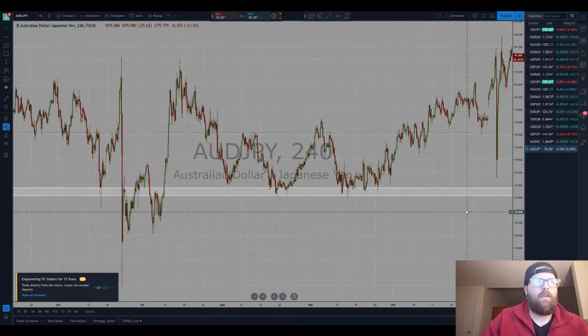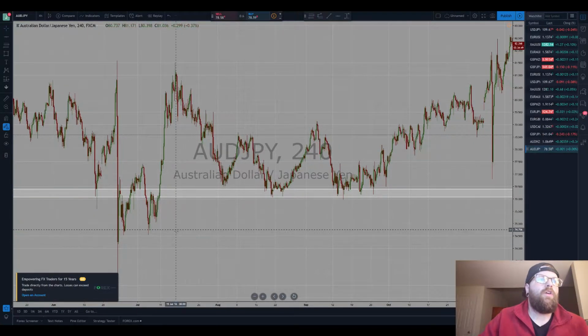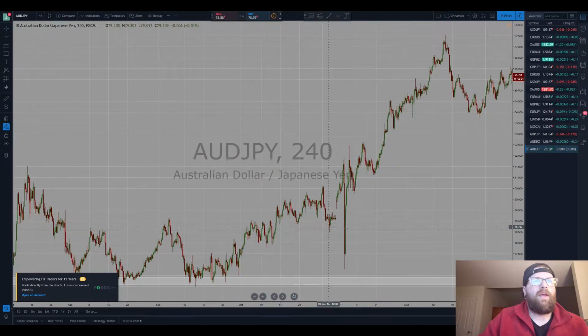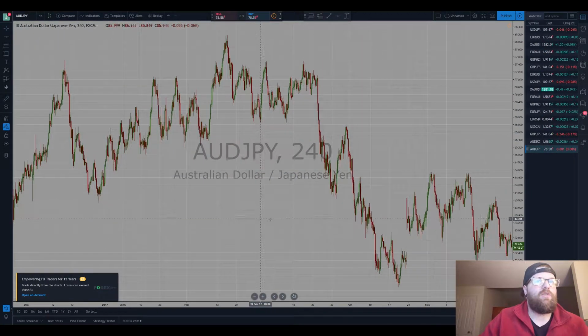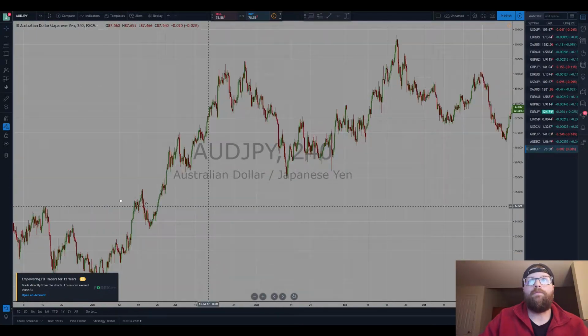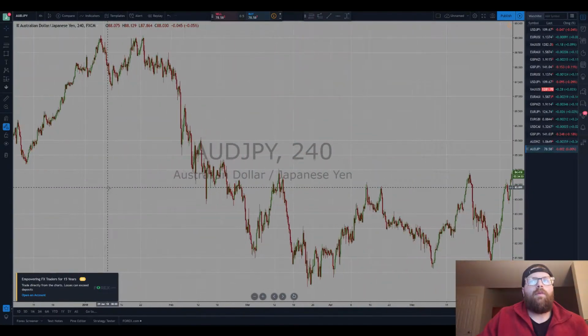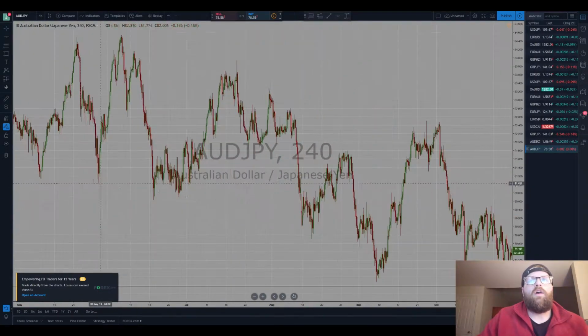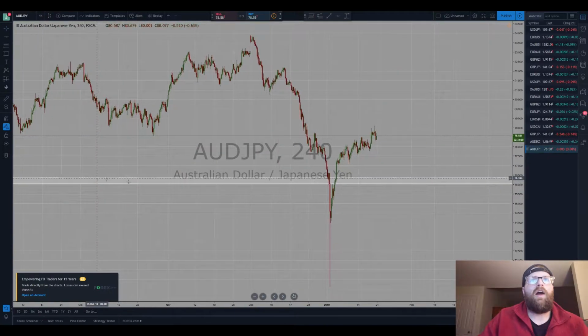Now, we could use one of these levels or one of these candlesticks down here as well. I'm not going to, because like I said, it's been a very long time since price has been as low as it is right now. And sorry, my cat's playing with stuff behind me. And so I'm not going to draw more than one zone behind me. But as you can see, this zone extends all the way through where price currently is.